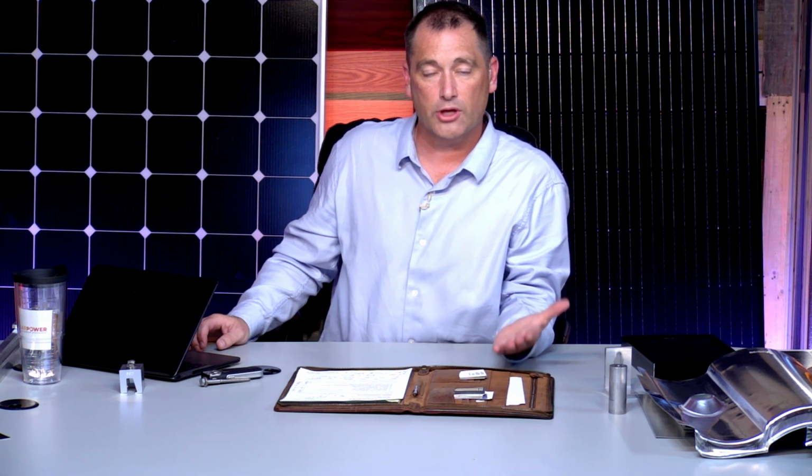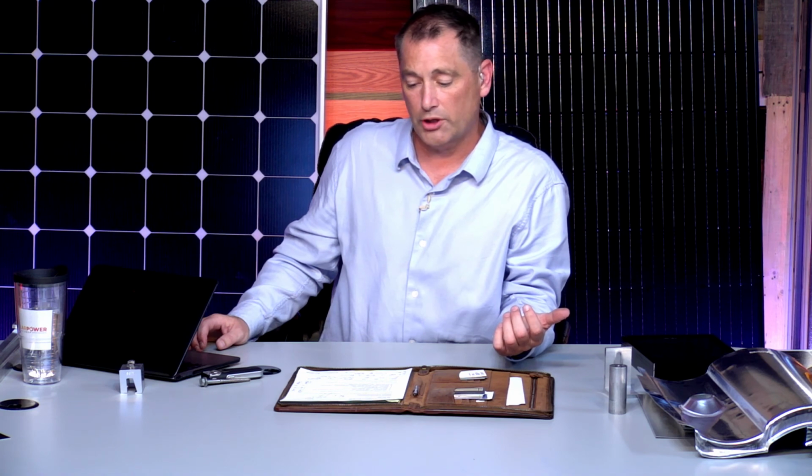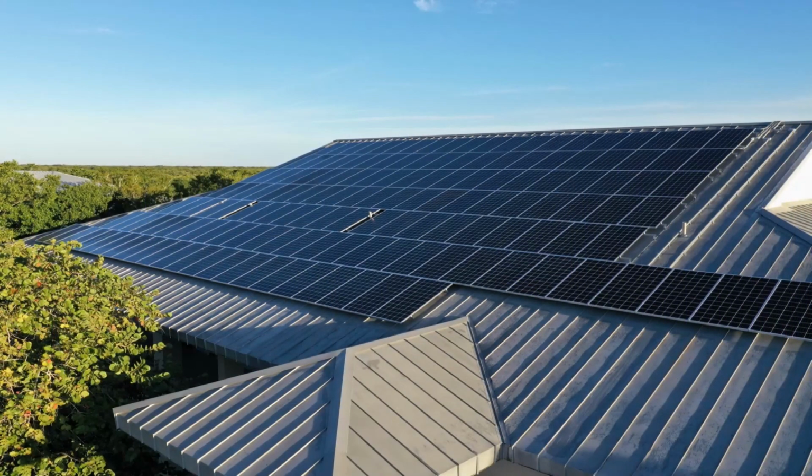That is the ground mount. So that ground mount system that we just showed you is pretty darn expensive. I think we have some pictures of metal roofs. I'd like to show those while we have a couple minutes left here.